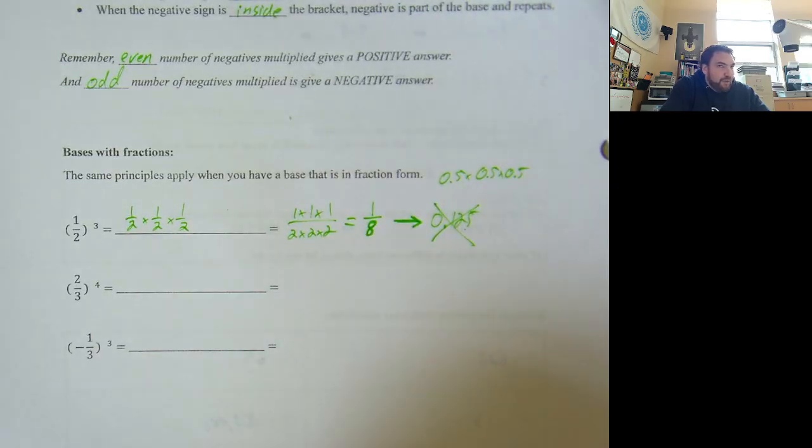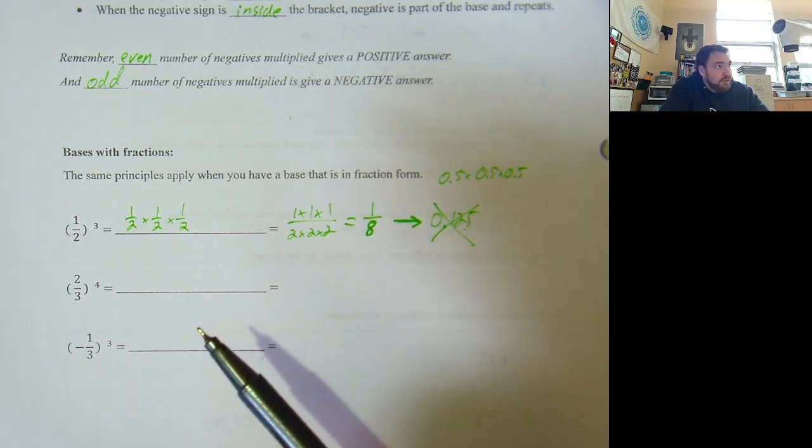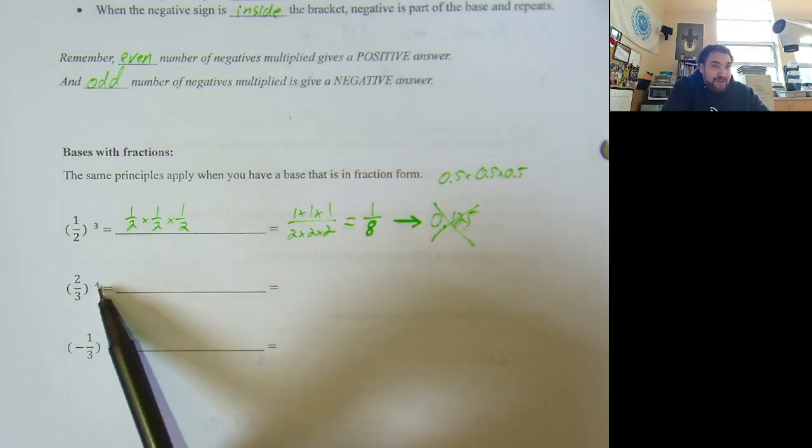Okay, 2/3 to the 4. This is going to get even grosser if you convert it to a decimal. Because 2/3 is 0.6 repeating. How do you multiply an infinite repeating decimal longhand? Don't, is the short answer. You'd be there literally forever. And now you have to do it 4 times.